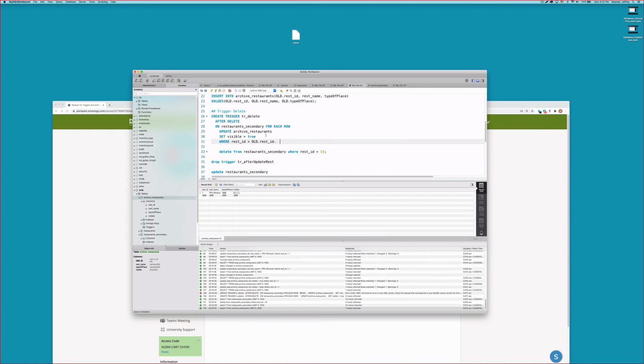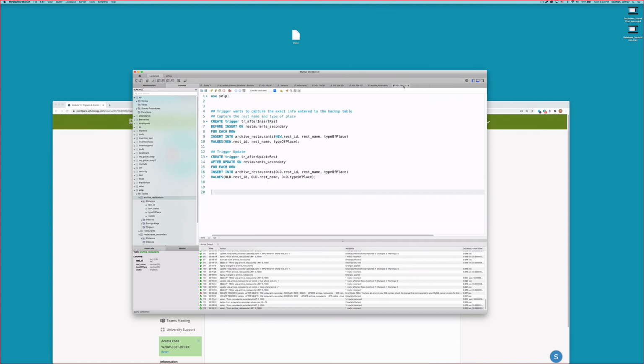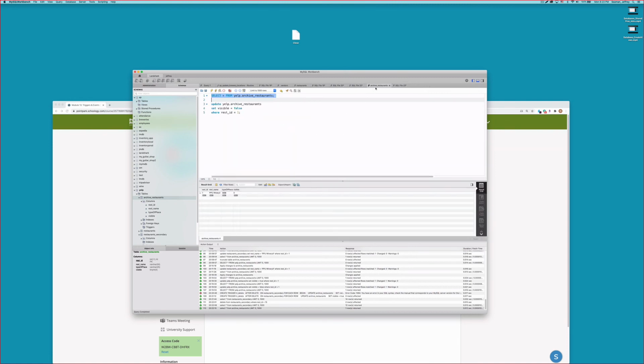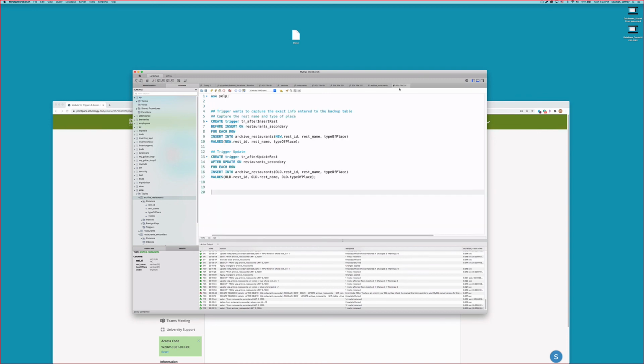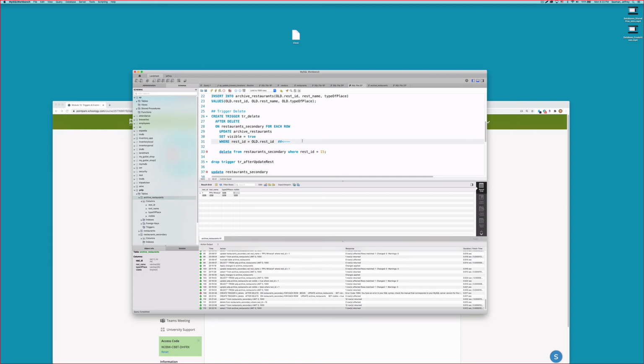So what happens here is, this will take the current value rest ID and equal whatever old rest ID is. So in this case, I can't find the table again. Oh, right here. It'll see that this is not the same value, and it will not touch it. Only if the value is the same, then it'll change it. Any questions?